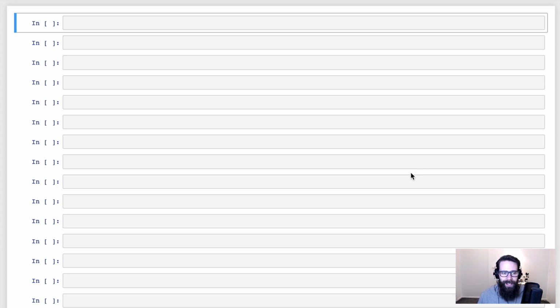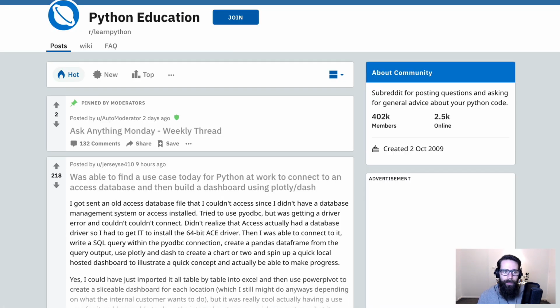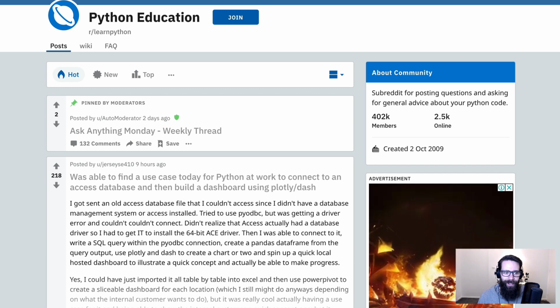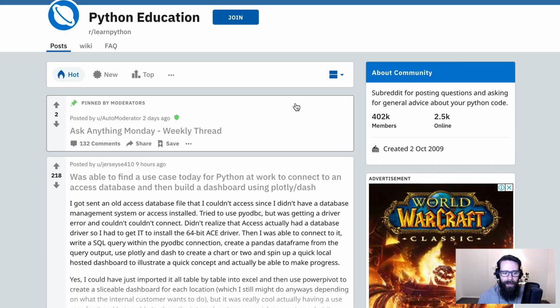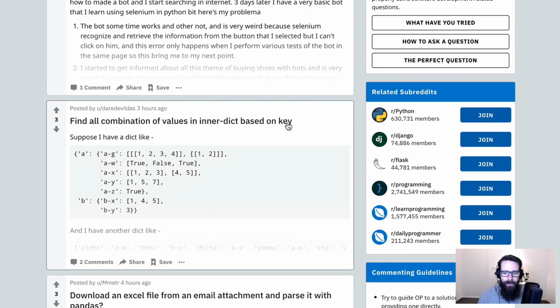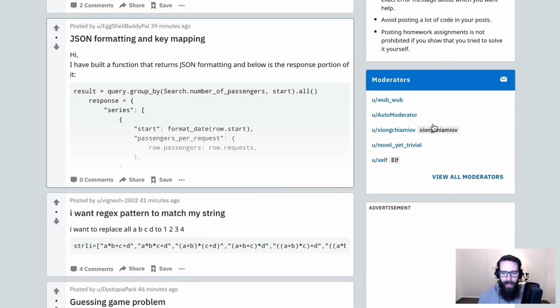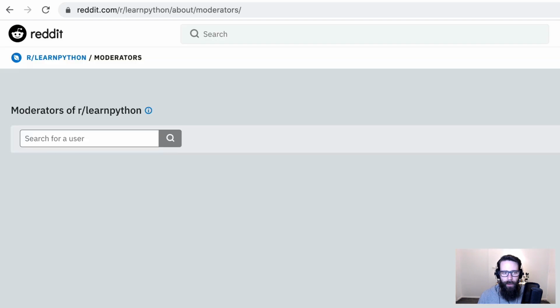Now, what we're doing today is we are going to navigate to Reddit, and the final outcome is to determine when moderators are most active commenting and posting. So how can we do that all automatically in Python? First of all, we need to navigate to Reddit. Now I'm here on the Learn Python subreddit. I want to figure out who the moderators are. So to do that, I need to scroll down and have a look at moderators, view all moderators.